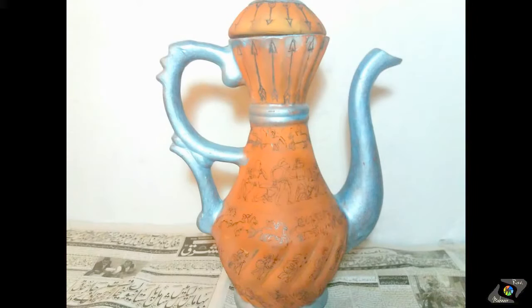After completing my drawing on this paper, I have transferred the drawing onto the vase with the use of transfer sheet.